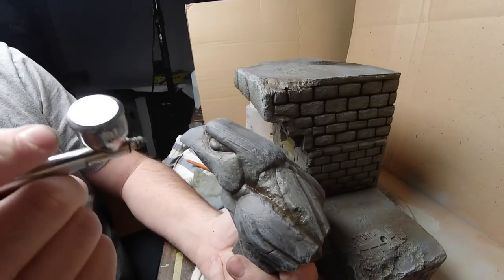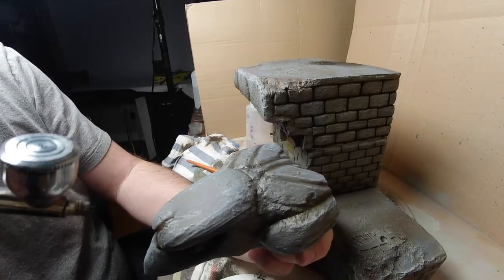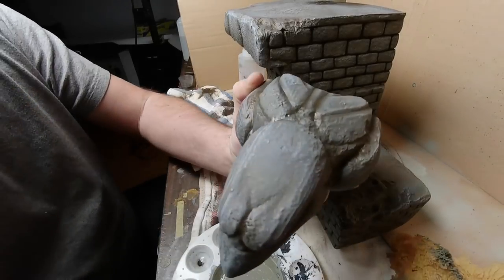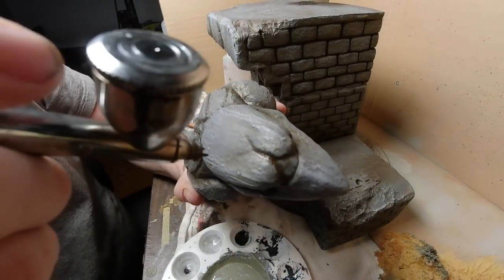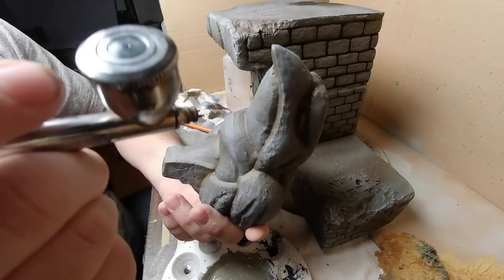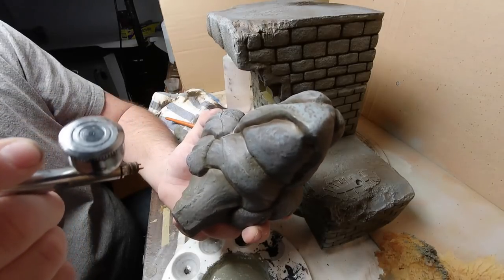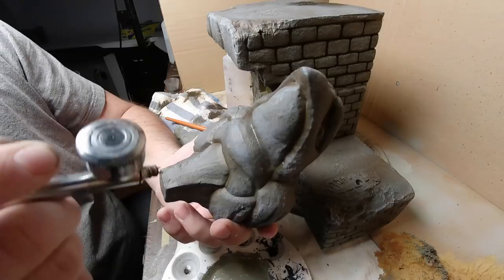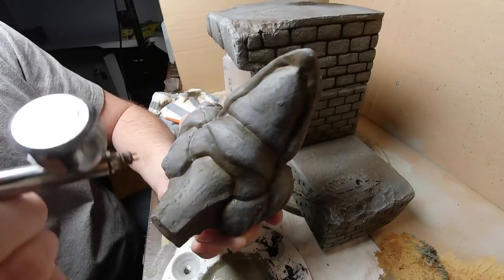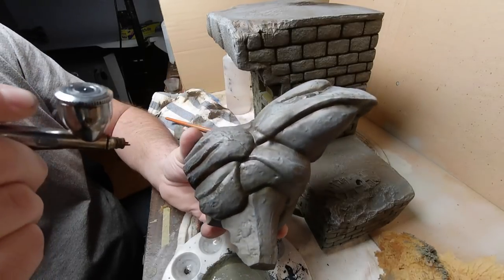Socket pretty good. And then just kind of letting that fade up. Sorry, a lot of times I don't know if I'm in camera. My cell phone's dead right now, so I can't see the monitor what I'm doing. Putting this on pretty soft, letting it kind of go naturally, not getting in real tight. I don't want a super hard line. On the soft transition between this and the other tones.